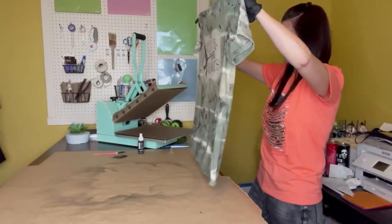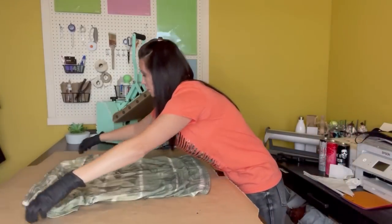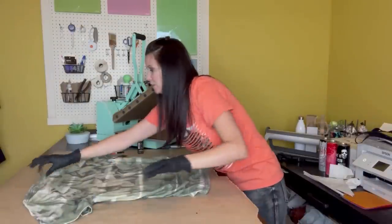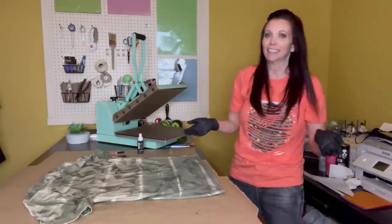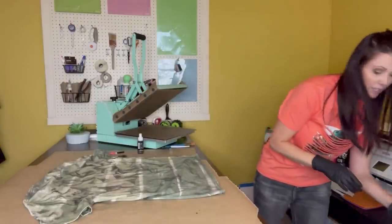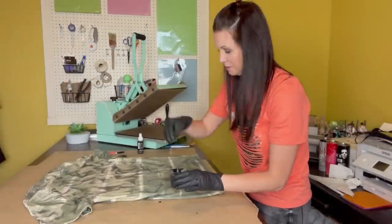Let's do the back. Now keep in mind, I haven't sprayed the back yet, and you can see some of it bled through the back, like that dot. That's totally fine, that's part of this look. And I feel like the second you try and be too perfect, your shirt's gonna not be perfect. It's just not gonna be what you actually wanted. I'm just gonna do a little bit on the back.